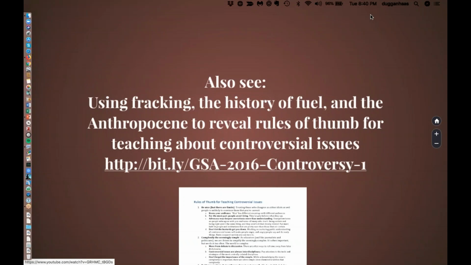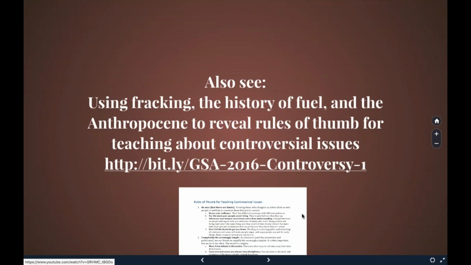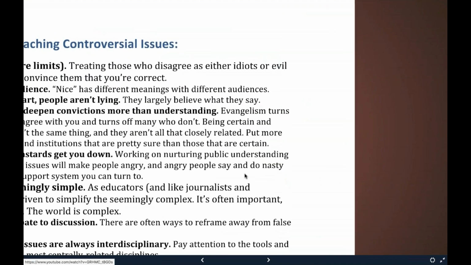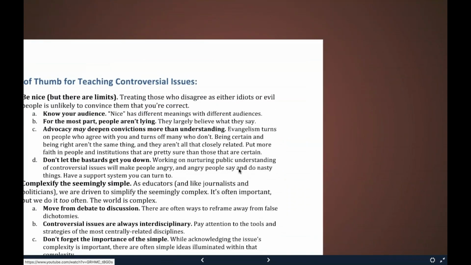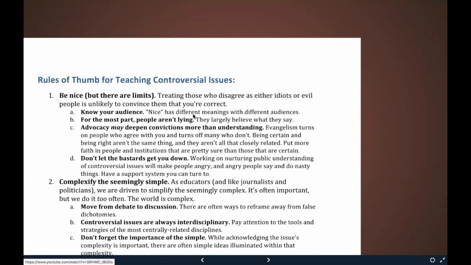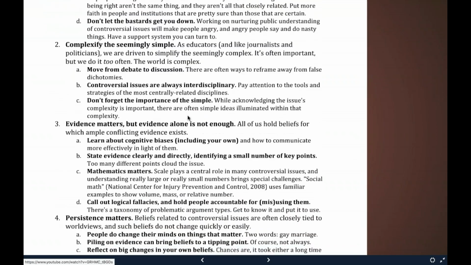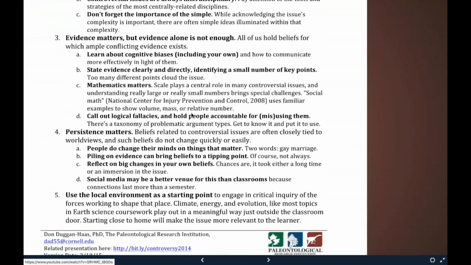I do think you'll generally be more successful treating people with kid gloves than calling them jerks, and actually looking at the rules for talking about controversial issues. Be nice is one of them, and somewhere in here it says, for the most part, people aren't lying.